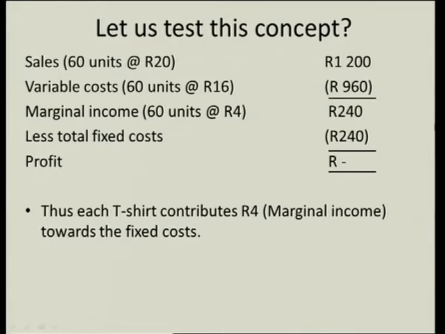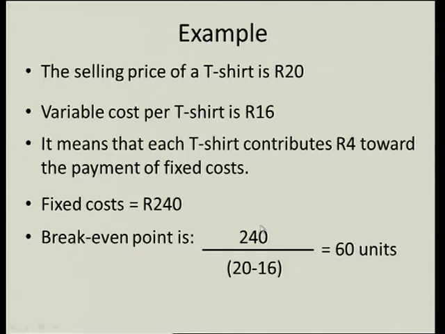So therefore, learners, if we can just go back to see my formula: total fixed costs over marginal income. Another word for marginal income is contribution. And I have 60 units produced to break even. Break even is also very important. They always test break even. So please, you have to study that formula. It is total fixed cost over marginal income. Another word for marginal income is contribution. How do you calculate that? Selling price per unit minus variable cost per unit.